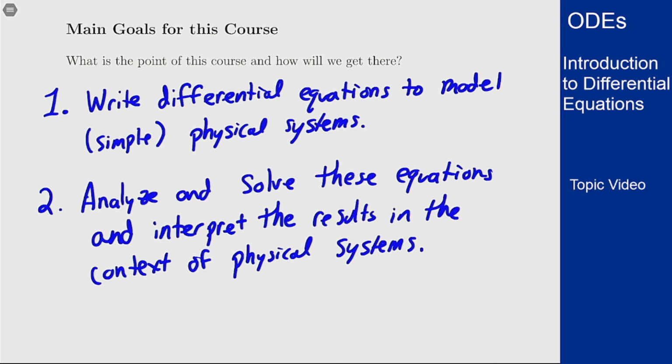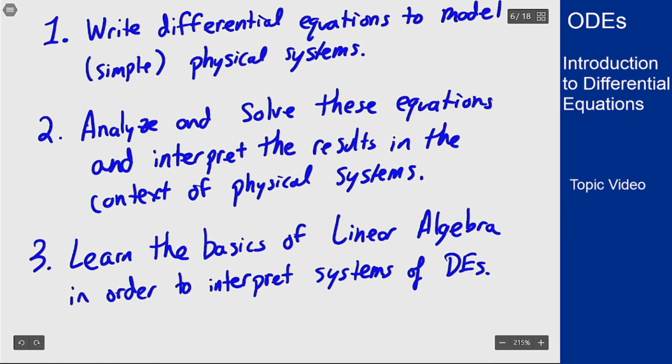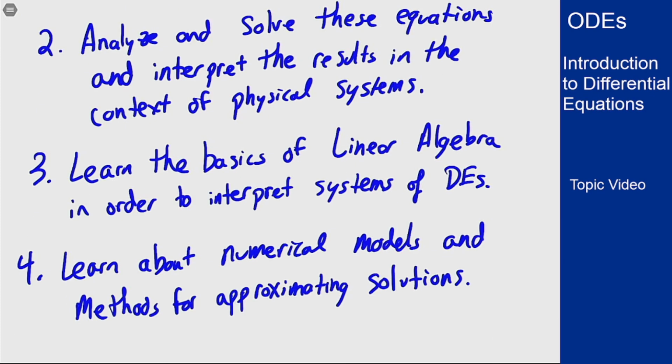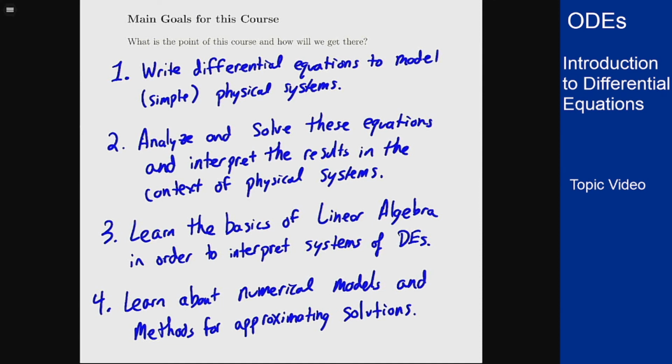And en route to these things, we'll also want to learn a couple other side topics on the way there. We want to learn the basics of linear algebra in order to analyze systems of differential equations. DEs here mean differential equations. And we also want to learn about numerical models and methods for approximating solutions when we can't solve them by hand. And that's really where we're headed with this course. We want to learn what differential equations are, how we can approach trying to solve them, and how to use numerical models when we can't solve them by hand to get similar sorts of results and conclusions from numerical solutions.